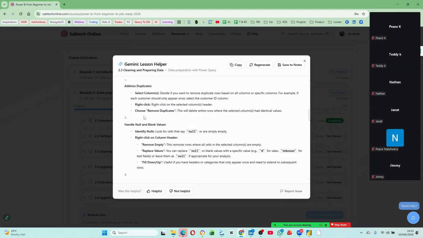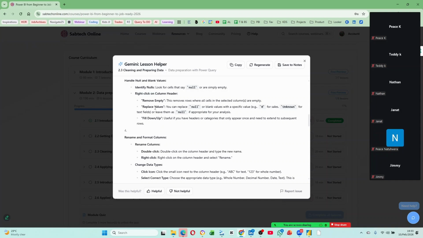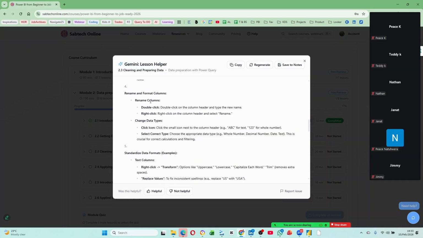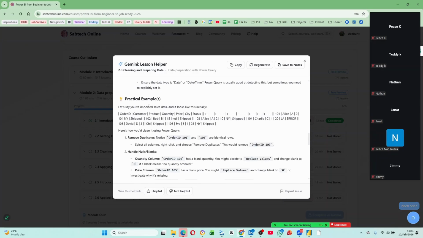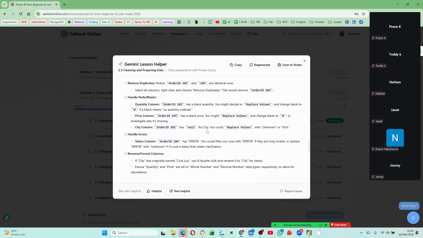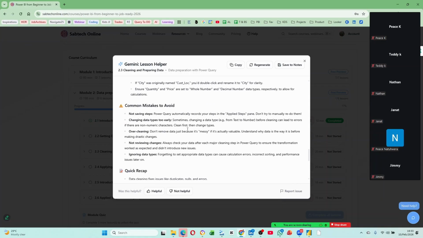Now you can imagine that when you have read all this and you start doing data cleaning, it becomes easy for you because you already have the history of why you're doing it. Renaming columns, standardizing data formats to make sure that a date is a date, a number is a number. Then you can even skip the practical examples for some of the lessons because you'll already have data you're working on. Then the common mistakes. I always tell people to go and look out for this. You may be making a mistake, yet you don't know that it is a mistake.